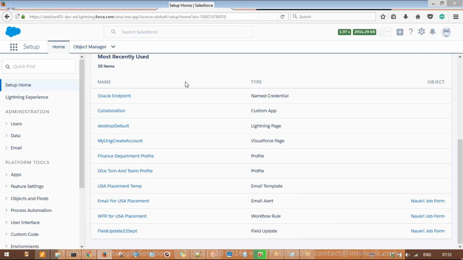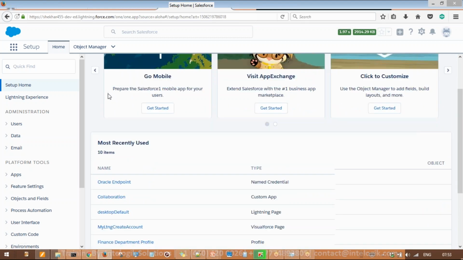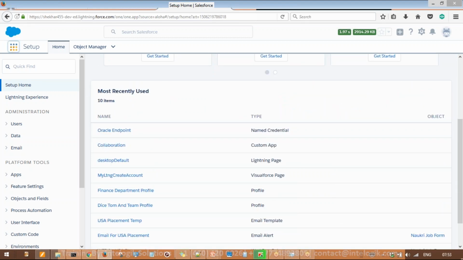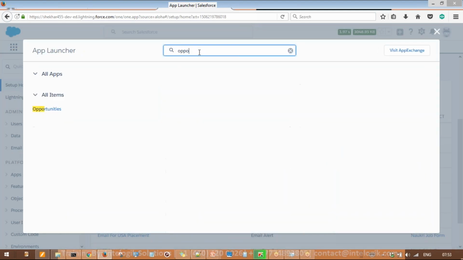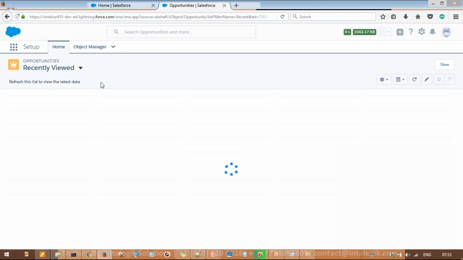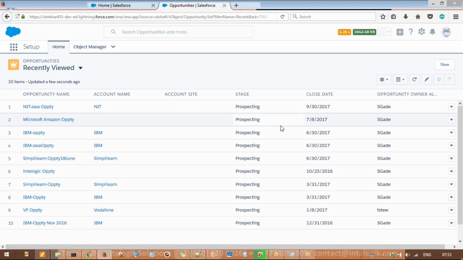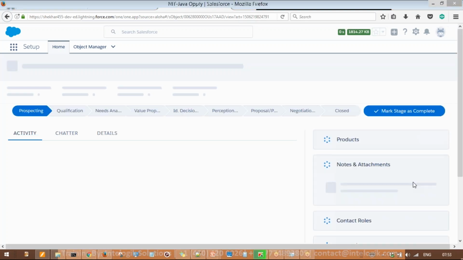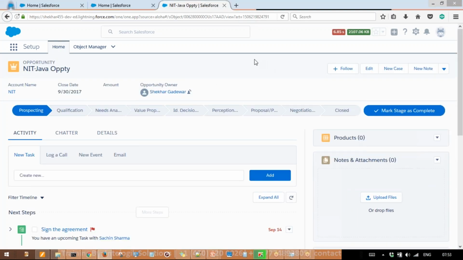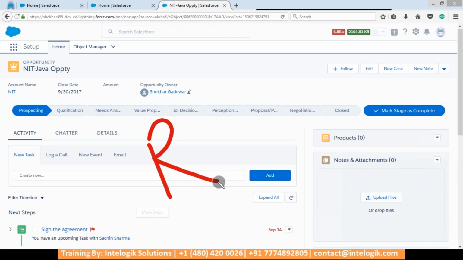And let me open any record and show you one final point. Let's say, for example, a record I'm opening from a custom object. Let me go to the home page and open any standard object, not a problem, anything you can open. And the final point which you can see as a difference is, open any record. Now the final point, this is called the record page.